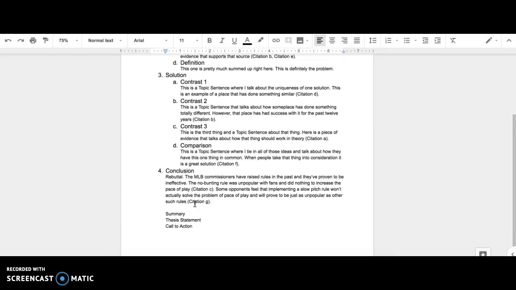Maybe it's been suggested by players, or it might make some of the league less competitive in one aspect and allow for more play in other aspects. So let's go something like that. Let's talk about how it'll change the way the game is played to make it more exciting, and that ultimately is what is going to be appealing to the fans.